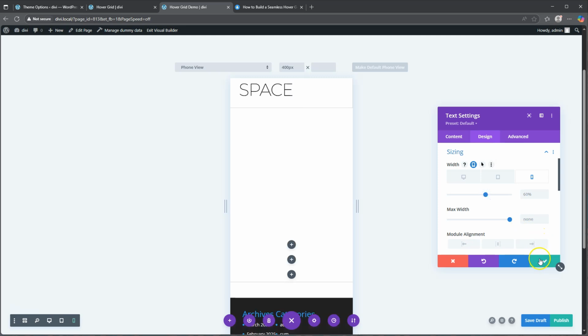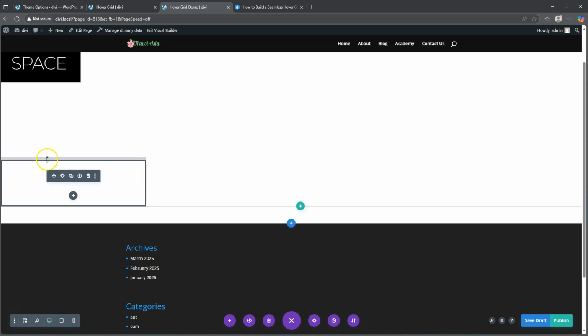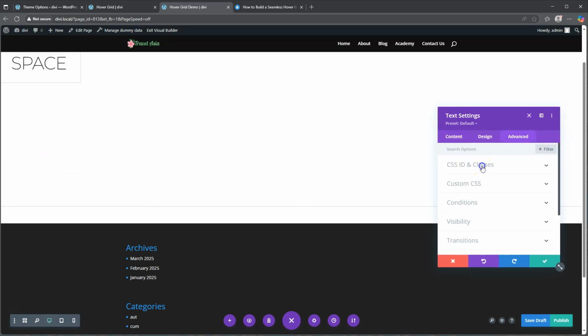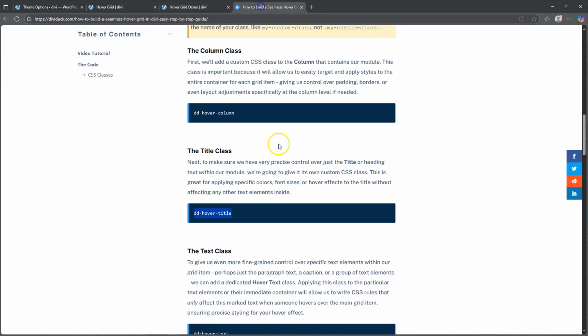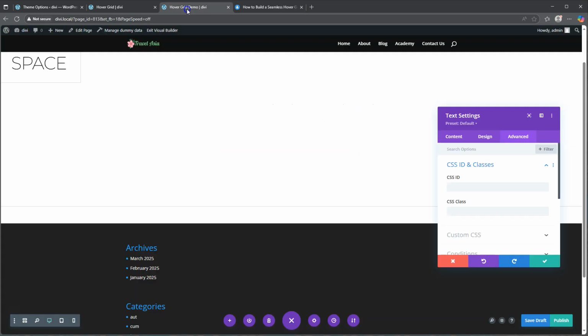Also 60%. Okay, let's go back to desktop. Let's go back to our text at the bottom. And we also just want to add in a class over here. So if we go back to the blog, the text class, let's just grab the text class over here and go and put it in over there.